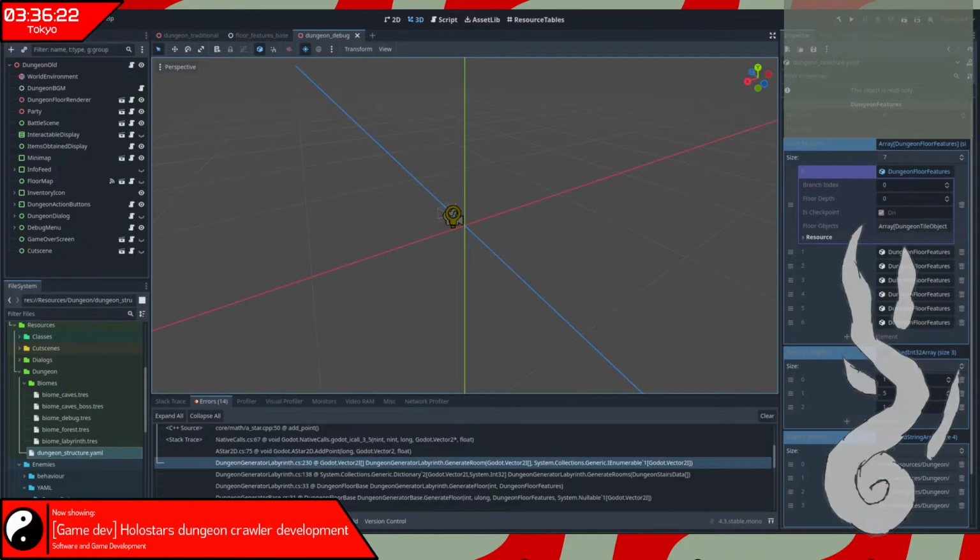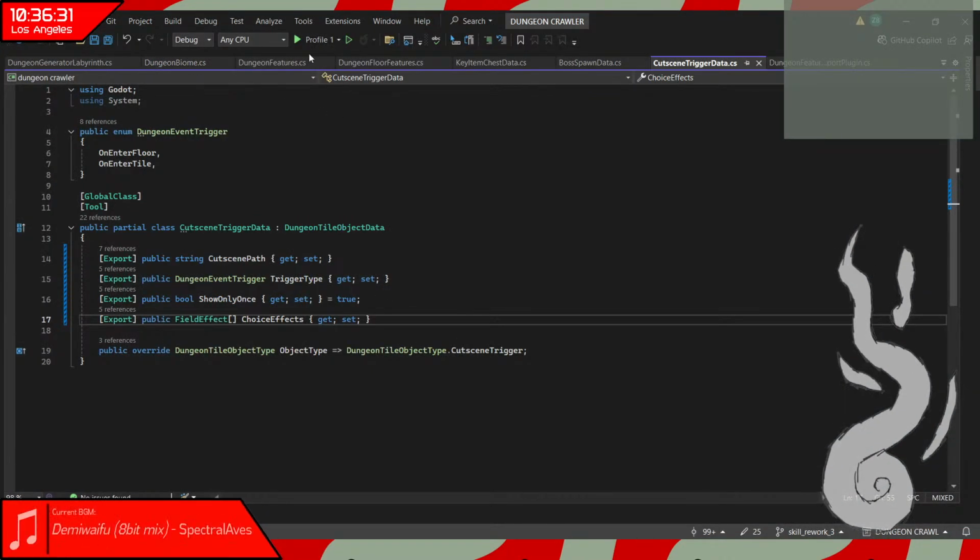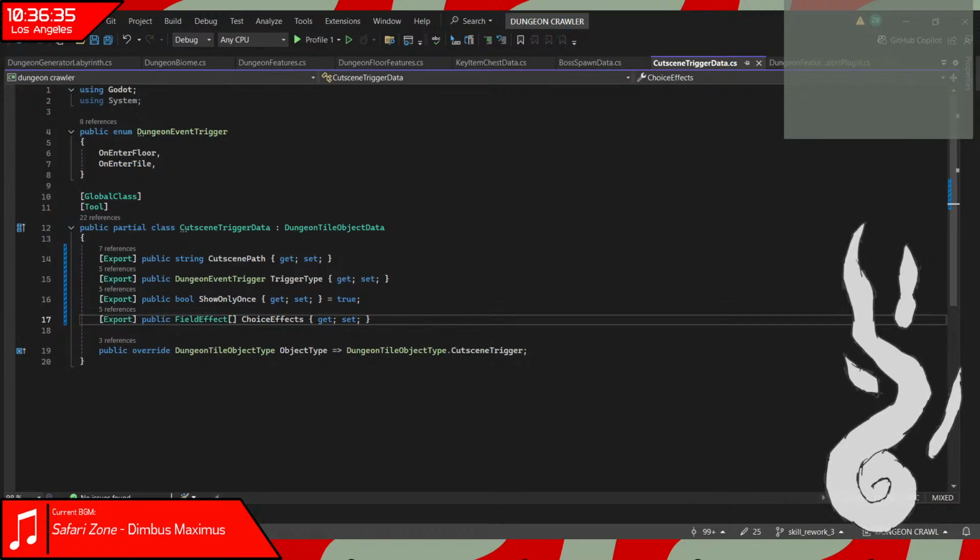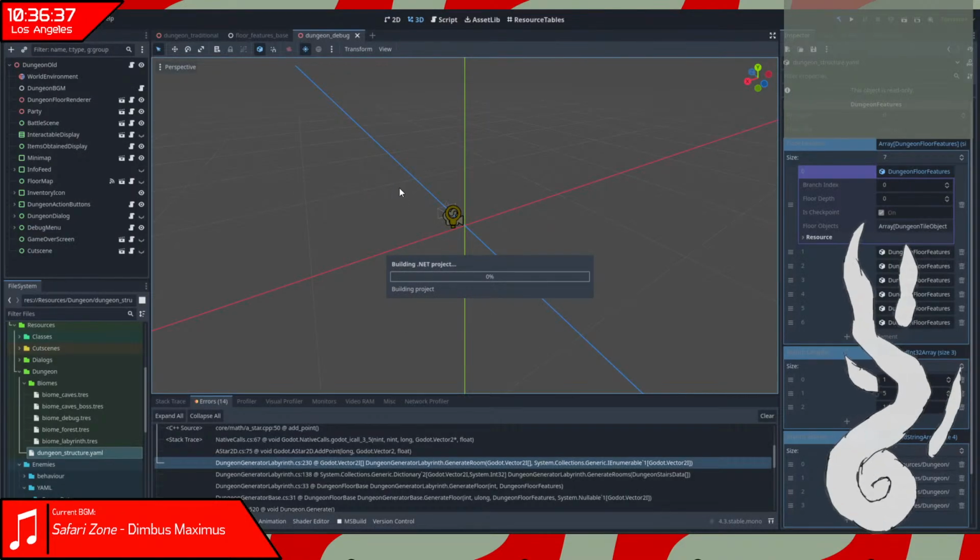Oh, yes. Okay, rebuild and then reimport.